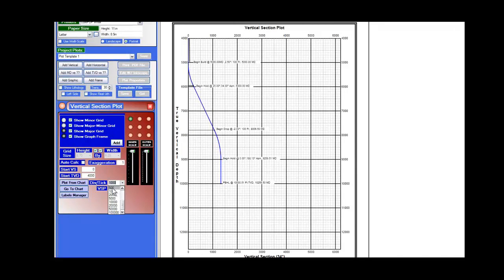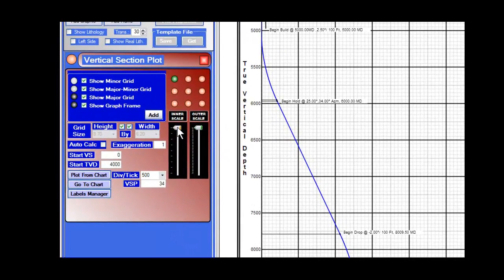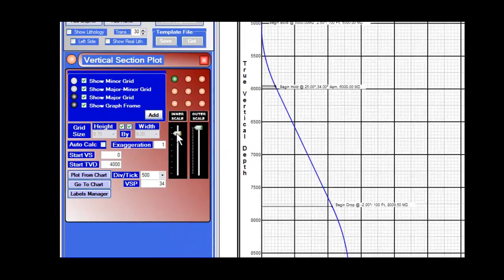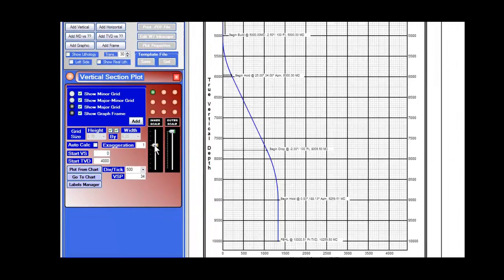Now I can change the vertical section. I can change to 500 divisions per tick, and you can see that it's down here. Now this is all by default set to 1 inch per division, but if I want to change that, in this case I might say I want to have this kind of view here. I can do that by just sliding this down on this inner scale a little bit until I can get everything in there. And all that does is change that internal thing, so I'm no longer operating at 1 inch, and that often is not important.